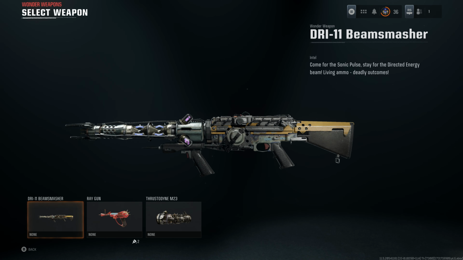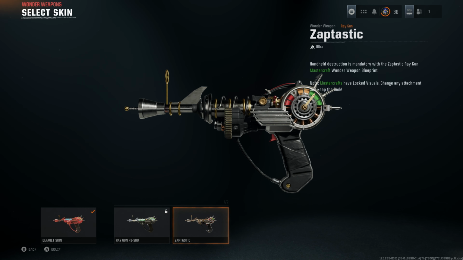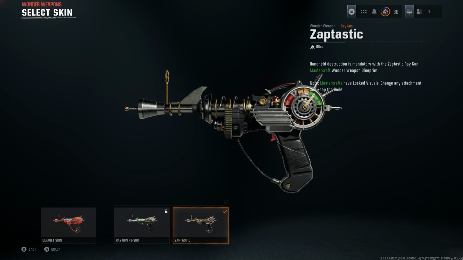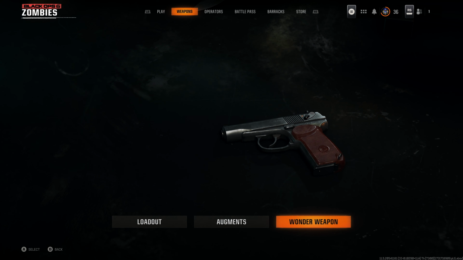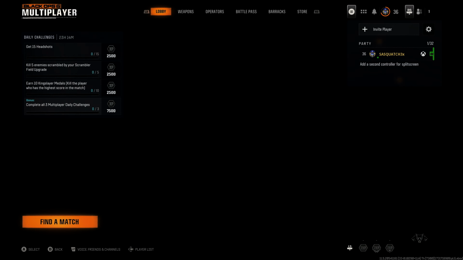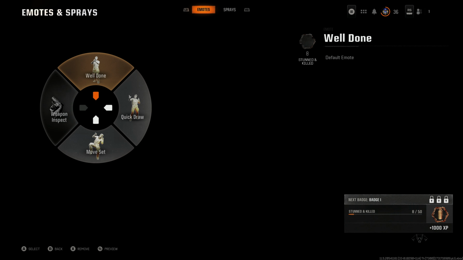Weapons, wonder weapons. Right here's the ray gun. That's a default skin, and then here's our Zaptastic skin that we can use for it, if you wish. I'm not gonna play zombies in this game. I've already said it in basically every video I make of Call of Duty. I'm not a fan of round-based zombies. So let's go back here and let's play a game and check out our tracers. Or I guess we could head to the barracks first and go to customize emotes and sprays.